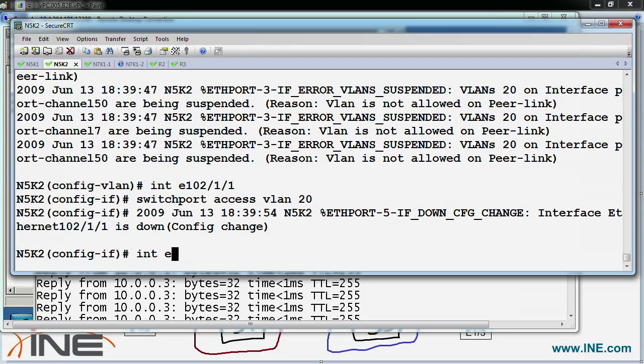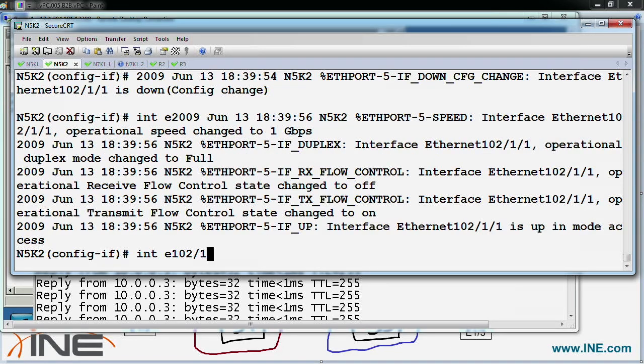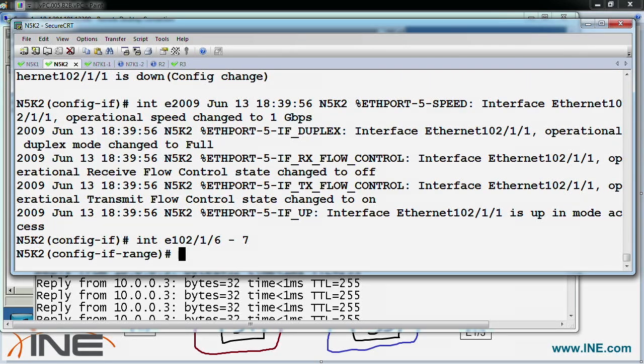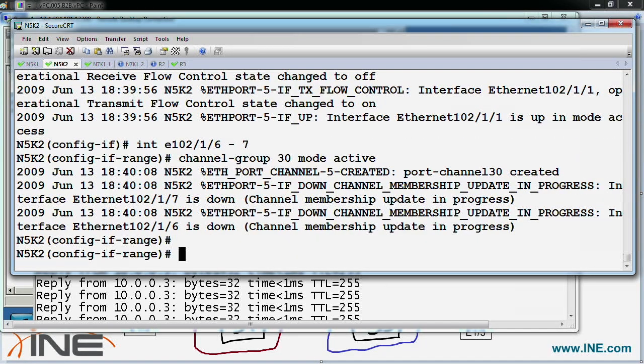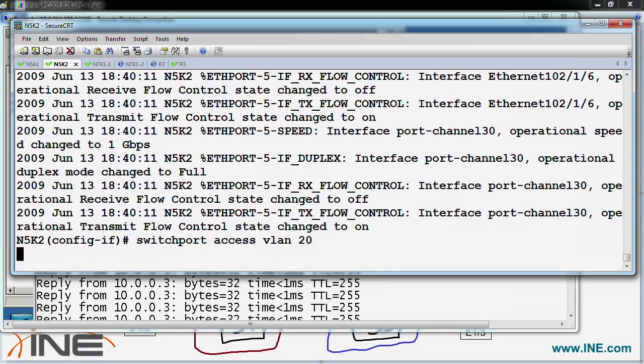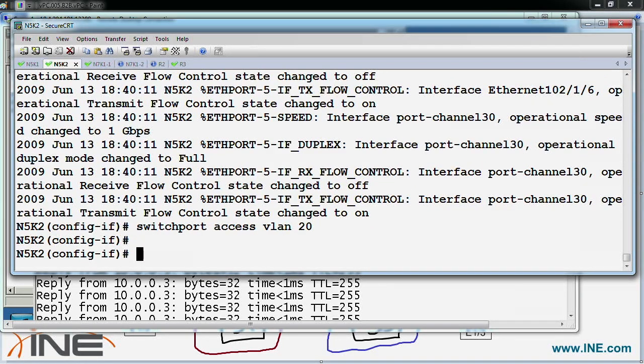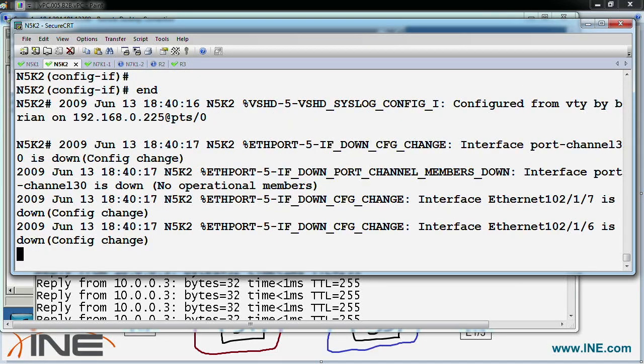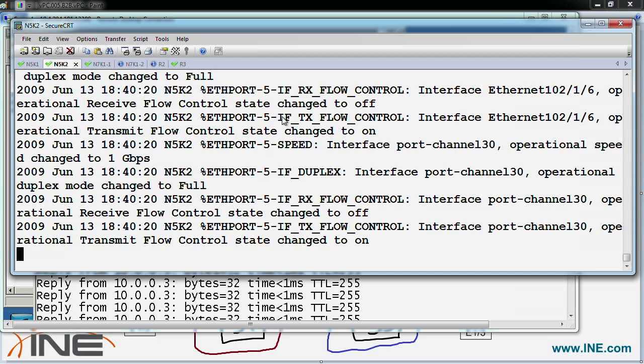Then I have interfaces E102/1/6 to 7 going down to the end host, so this will be a channel group. We'll say channel-group 30. Interface port-channel 30 is switchport access VLAN 20. So pretty basic config on the 5Ks. We're just assigning the access VLANs to the downstream facing ports.